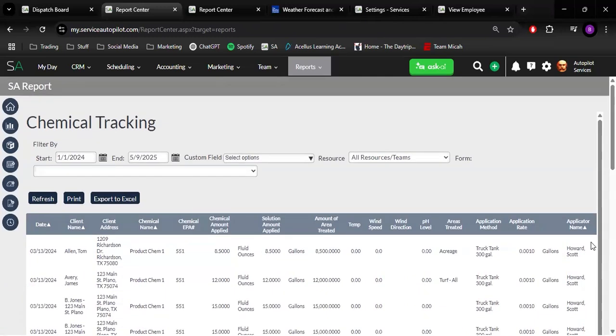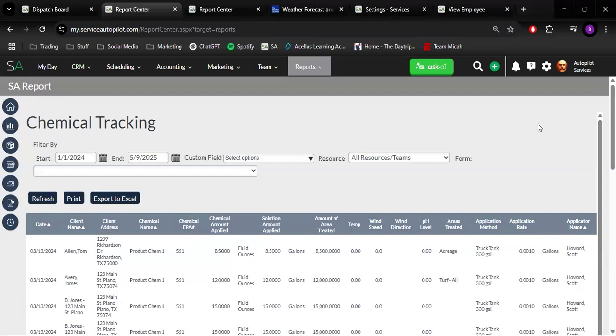I'm not going to go over it in this particular webinar, but you can actually set up additional forms that your guys can fill out with additional information that isn't automatically recorded by the system. So if your state requires a little bit more specific information, that form can be set up, and the form fields, when filled out, will actually show up on this report as well. Okay. So that's it for the chemical users report.